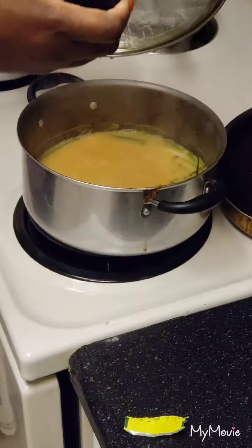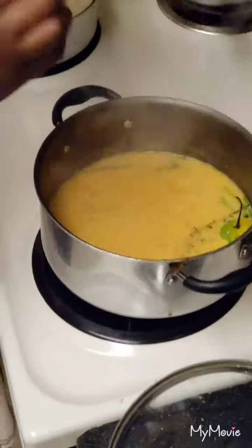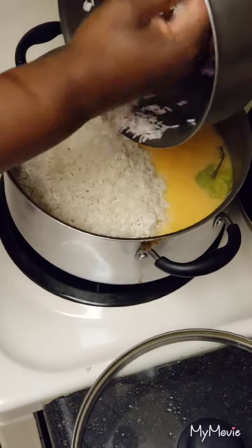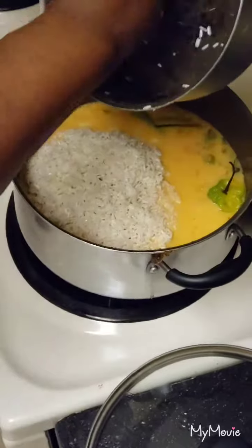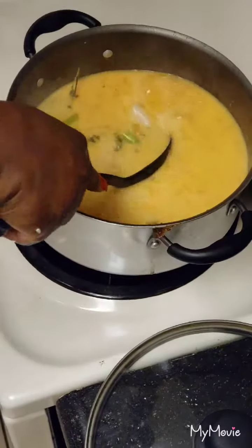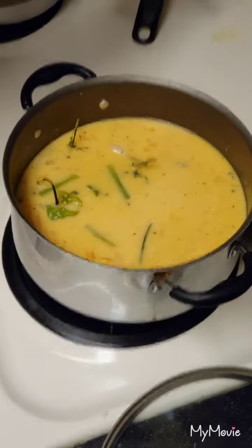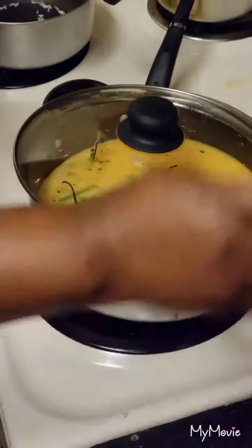Okay guys, I've let this cook together for about eight to ten minutes. I tasted it to make sure the seasoning was right — I was being stingy on the salt since I'm trying to use less. Now I'm going to add my rice, which is already washed. These jasmine rice grains are looking smaller than they used to — I don't know what's happening, but this is jasmine rice. Let me stir this all in; we're going to slowly cook this rice for 25 to 30 minutes. The sazon is going to give the rice a little color, which I actually like.